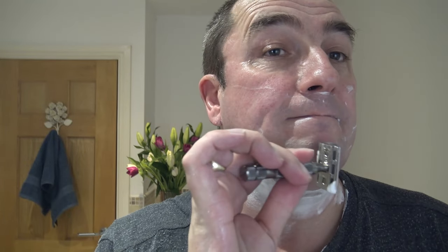This is a very comfortable shave. The razor is nicely balanced. Quite heavy, but not the heaviest. It's nowhere near a Mercury Future, shall we say. Wow. That blade feels so good. Across the growth and then across here. That is nice.